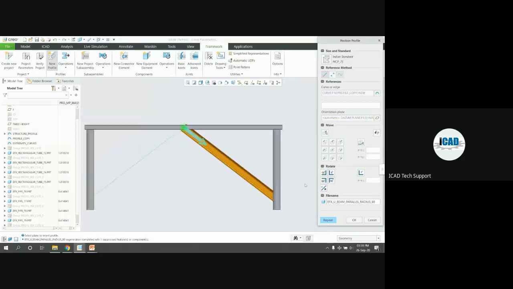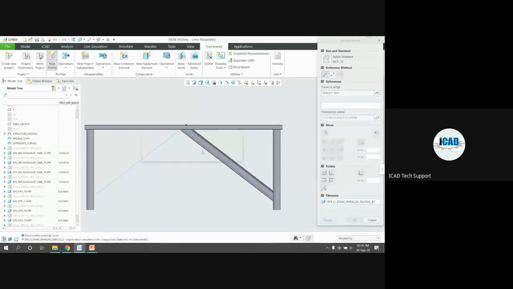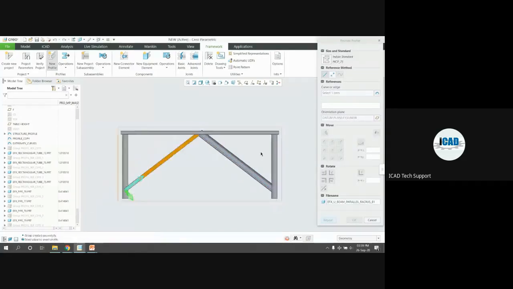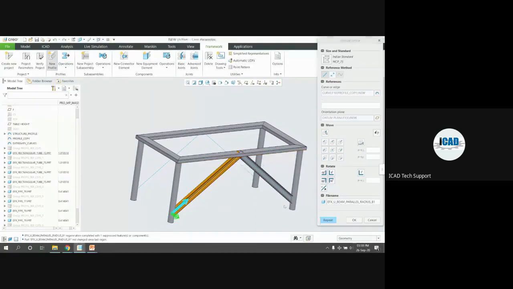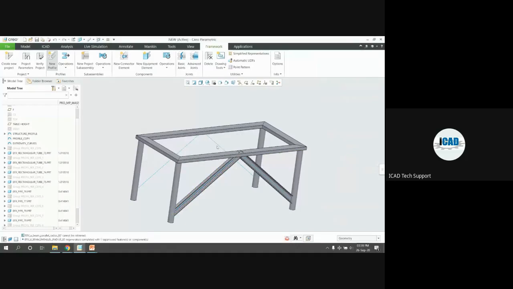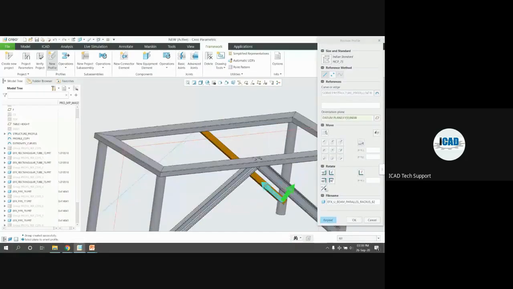You can see. Again, repeat it. And click on the 90 degree, then 180 degree. I want the profile on the outward side. Again, I want to repeat it for the opposite side. Just rotate it.